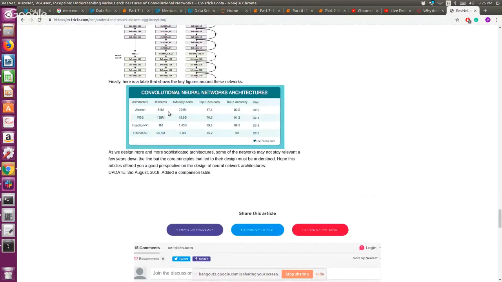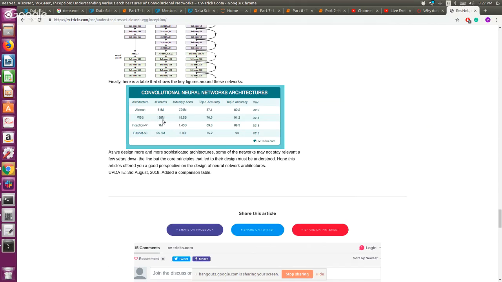So you see, there is top one accuracy, the highest accuracy that a network can get: AlexNet, VGG. So VGG is getting the highest top one accuracy. Top five is the top fifth best, so the best predicted data elements, and VGG was leading in this one also. Okay, ResNet 50 is better than VGG here and also here, right? So ResNet 50 is performing much better, and then VGG is performing second.